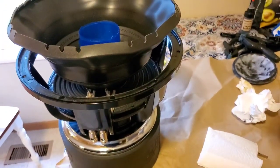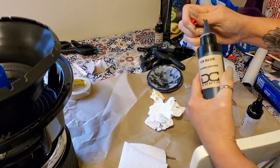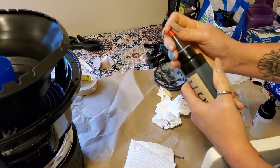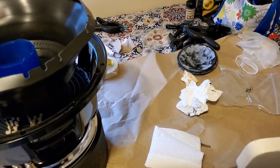And I'm gonna wipe off the little top of my glue, put the lid on it, and I bet there's another, this is like, I think a 4 ounce bottle, maybe it's an 8 ounce bottle, I don't know, but I bet there's at least one more subwoofer in there. All right.